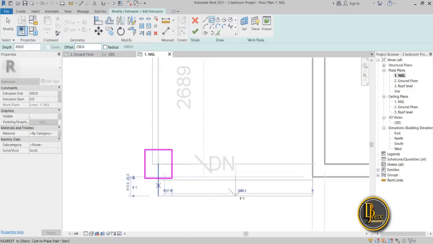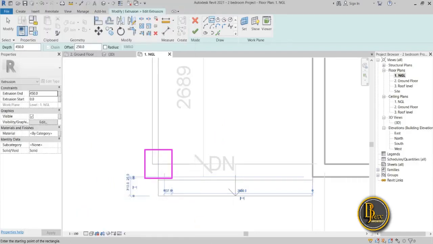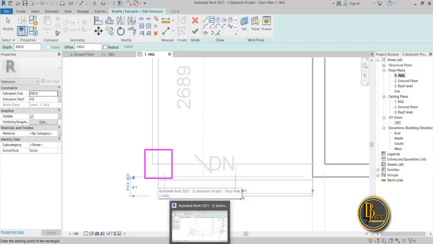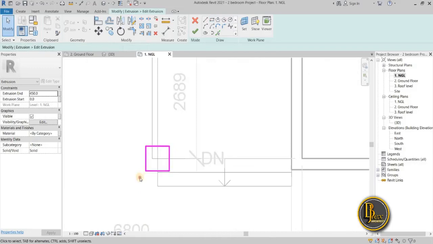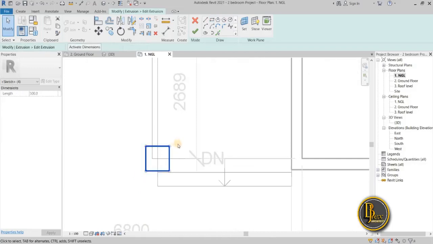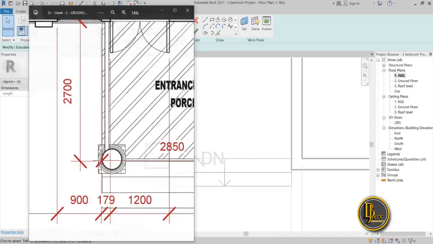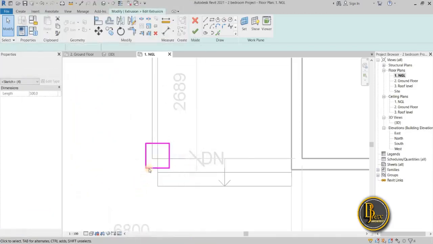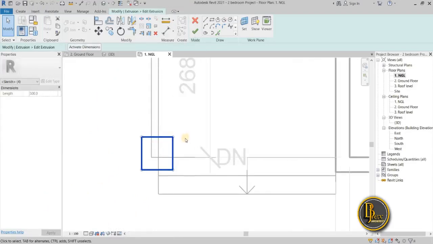Now let's check if it matches. Okay, this looks good. It looks pretty good actually. So let's use this. What we're doing now is let's move this to the center. Let's centralize this. Okay, I think it's okay with what we're having on our material. So let's leave it this way.